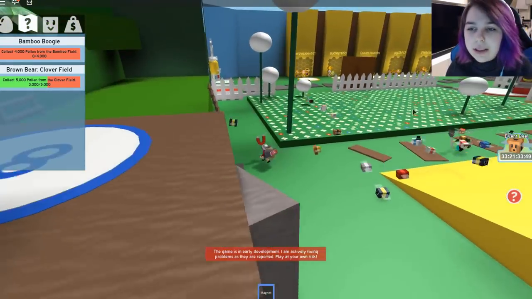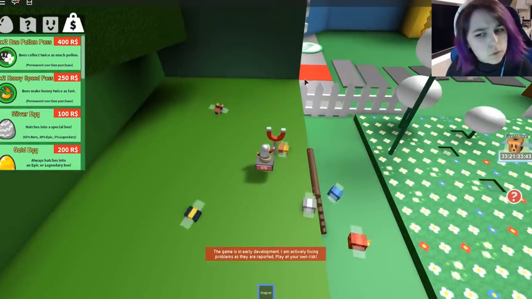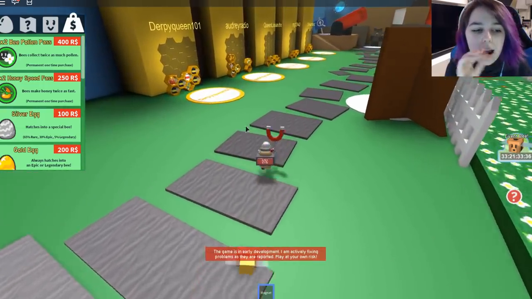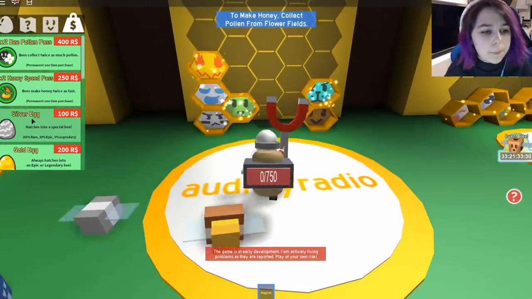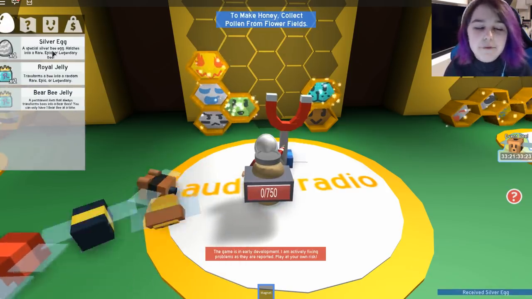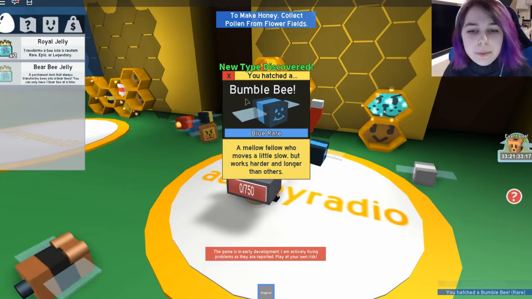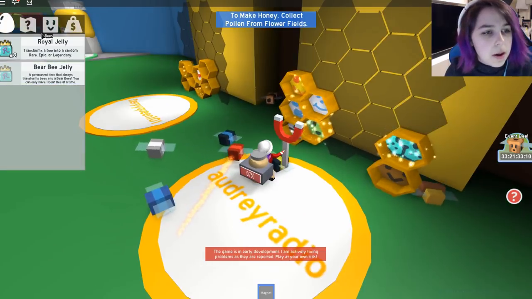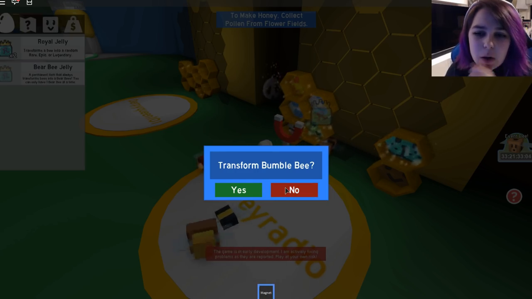Okay. I should really be saving up to get one. Wait. Okay, hold on. I'm going back to my thing because I want to buy a silver egg really quick. And I want to see if I can only do it to... Hold on. Can I use a royal jelly on an already rare one, or does it have to be on a basic bee? Oh, hey, it's new. Bumblebee. Who moves a little slow but works harder and longer than others. That's really cute. Okay, wait. So, can I use it? Transform bumblebee. I kind of don't, because it's cute and new.